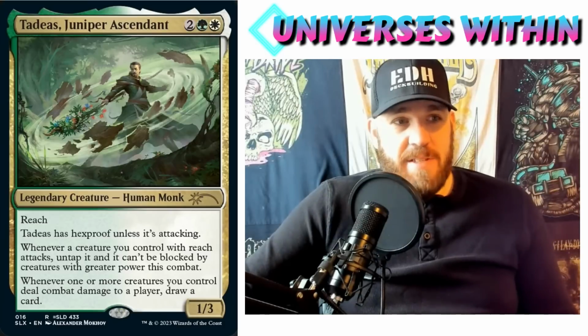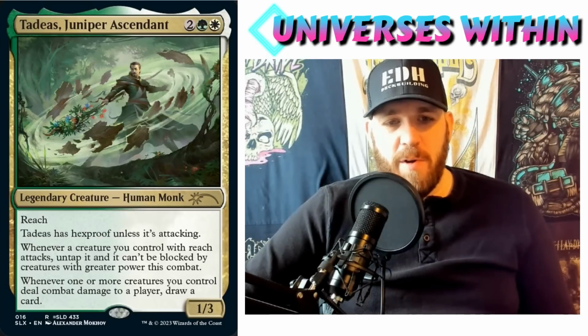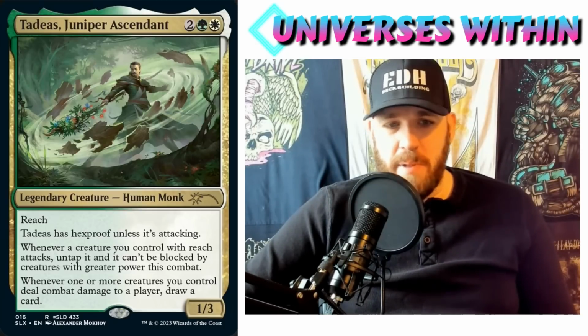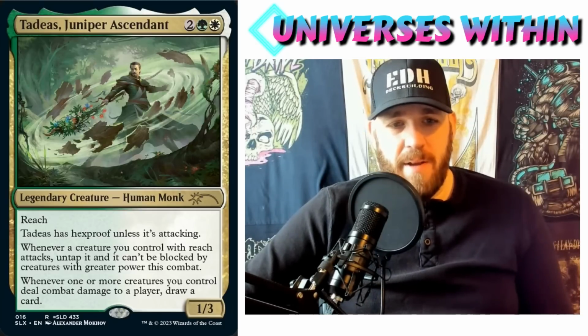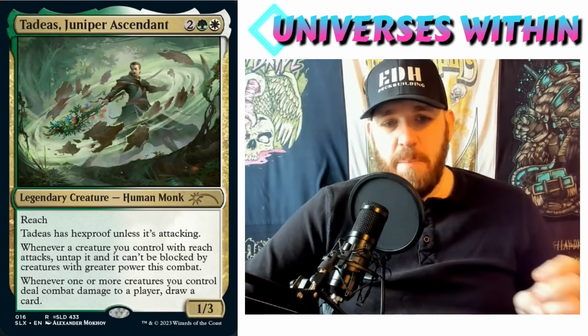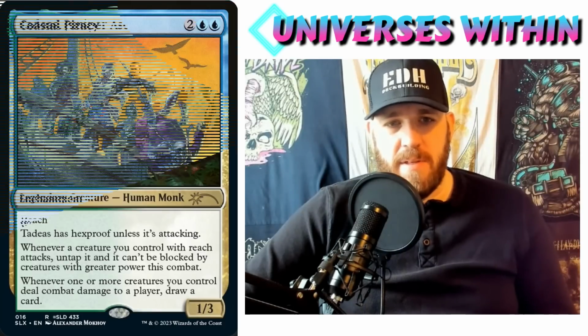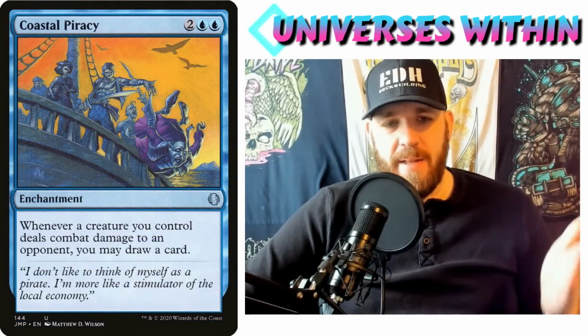Really interesting ability. Obviously, you want to do some reach tribal here, which of course we've never really seen before, right? Whenever one or more creatures you control deals combat damage to a player, draw a card. I mean, that's the big part, right? You don't need to do any reach tribal. You don't have to do anything with this commander. In fact, this could be a commander that just sits on the battlefield and is essentially a Coastal Piracy. This is a white-green Coastal Piracy in the command zone.